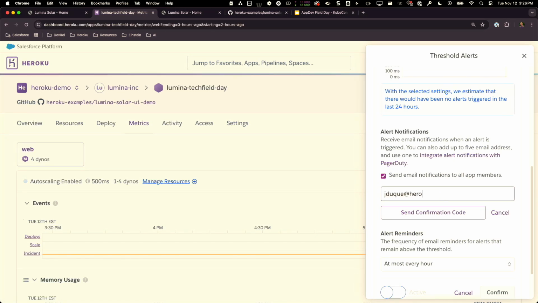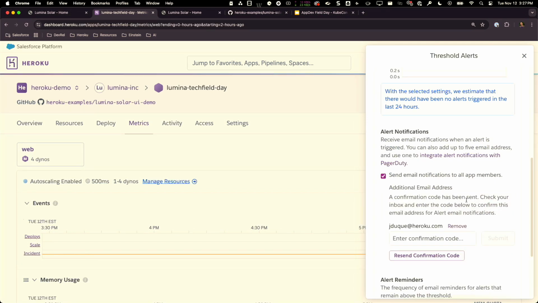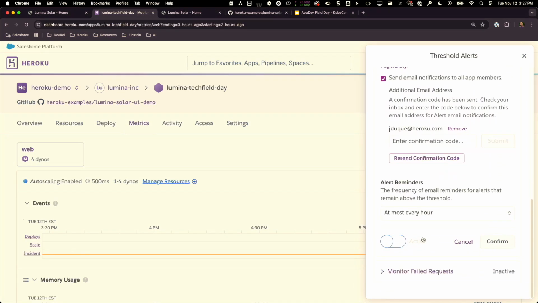And let's say I'm going to be sending myself a notification. I'm not going to do the confirmation step, but this is a way I can enable that notification for different people on my team so they can get notified when you have problems with your application, if you have failed requests, or the response time is going higher than what you are expecting.